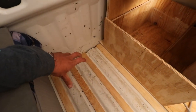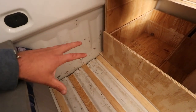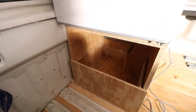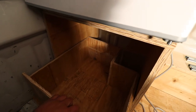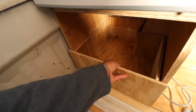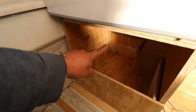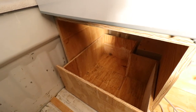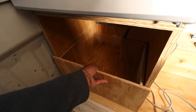And then my camping battery will probably sit here in this area just so I have access to it. Plug in my GoPro batteries, my phone charger, all that stuff. I thought about throwing that in here, but it's not going to be tall enough, so not going to happen. I could still run the wires through the back and have a battery charging station in here. That'd be kind of dope, but we'll see what happens.